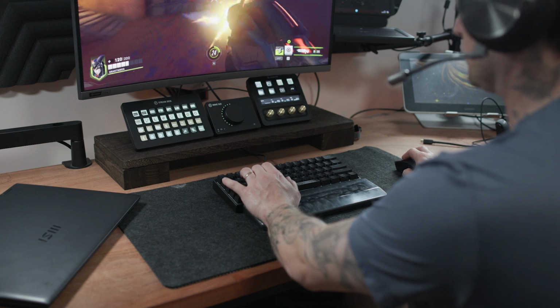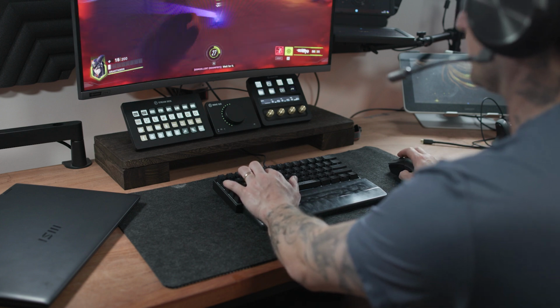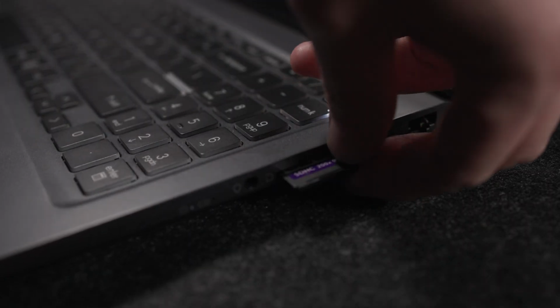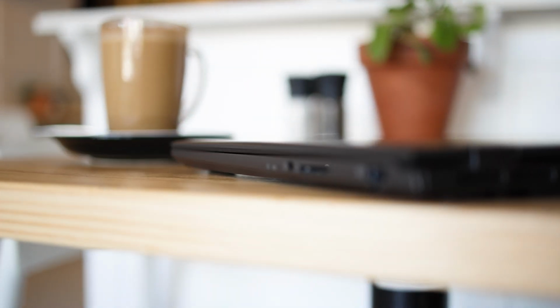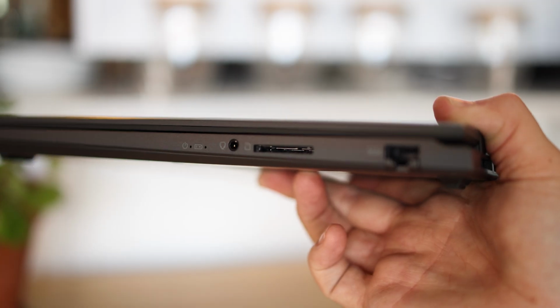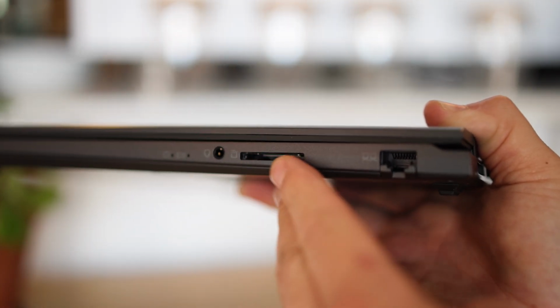So you might have a setup where you game at home and you have your gaming monitor on your desk and you can just plonk this down and plug it in. Perfect. And then when you leave this unplugged and you go do your work, it will make sure the battery obviously lasts a lot longer, but you don't need that kind of performance on the road. It's also got that full size SD card slot, which is great for content creators like myself. We constantly need to dump footage and film like this, and being able to just slot it in here and dump the footage without adapters or whatever is just great. It's always just built in there.